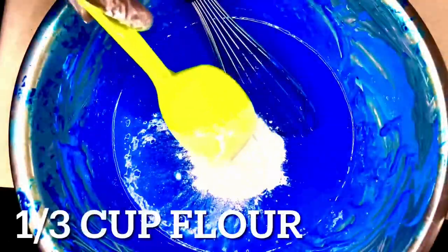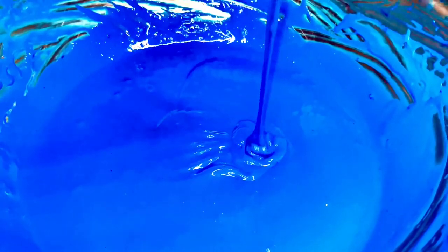Now we use a cup of sugar in this mix — this sugar is going to blend right in. If you want to use less sugar, by all means use less sugar; recommendation is about three-fourths of a cup. Now I'm adding a third cup of flour — I am using all-purpose flour. Do not, I repeat, do not use self-rising flour. This is a big New York style cheesecake made by a southerner in the deep south, in the great state of Texas. We've got the consistency we're looking for — look at that blue, it's matching the Oreo pack!